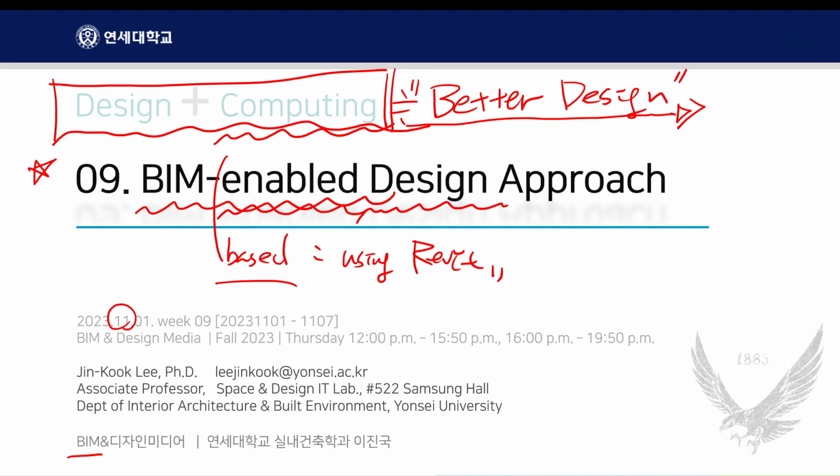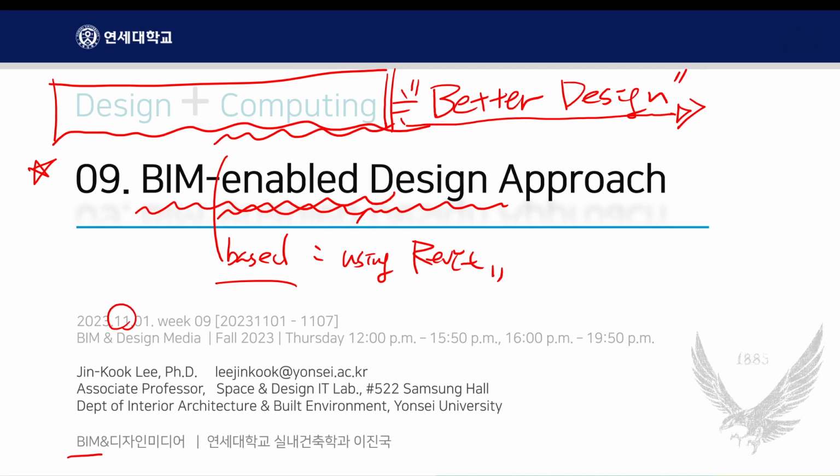The abbreviation of building information modeling is BIM, right? So now you can theoretically understand BIM, and you can depict what the future of BIM is and so on, hopefully. So let's move on to the BIM-enabled design approach for the rest of the semester.